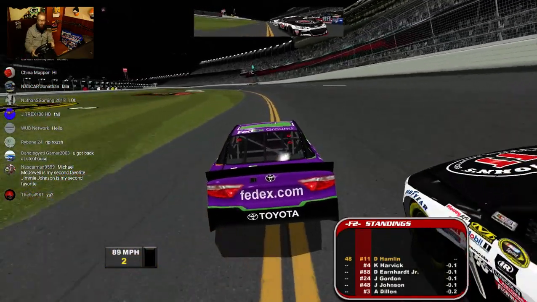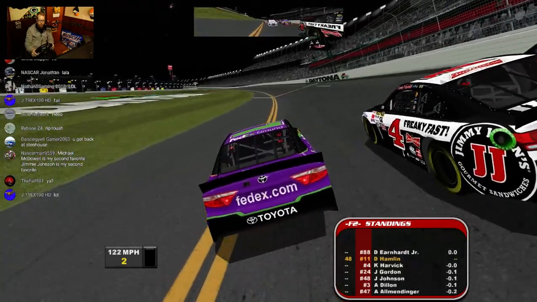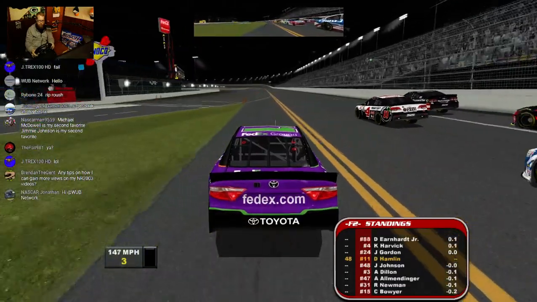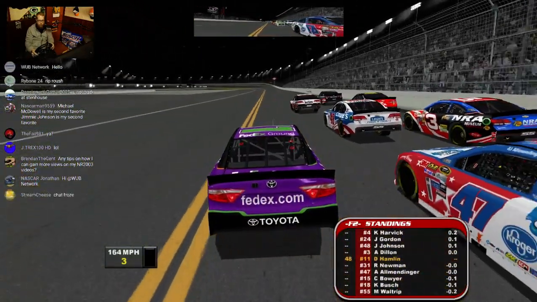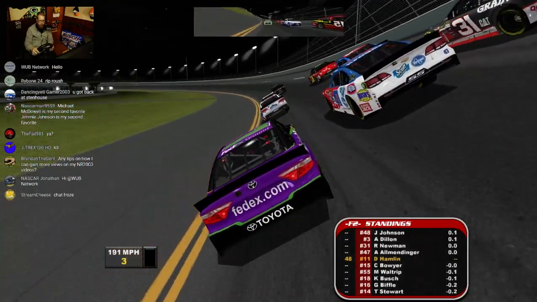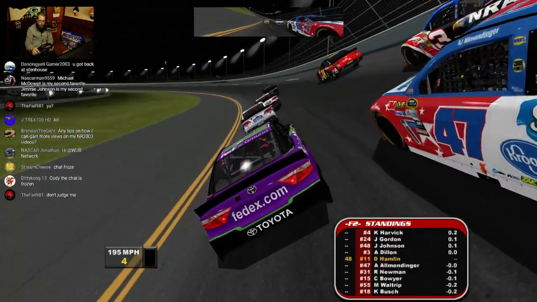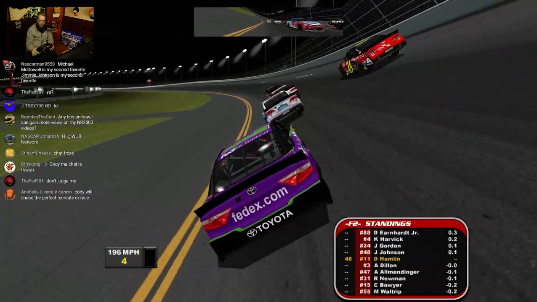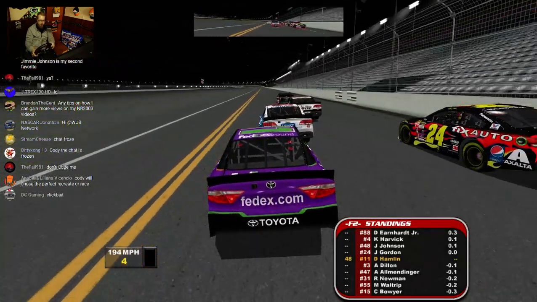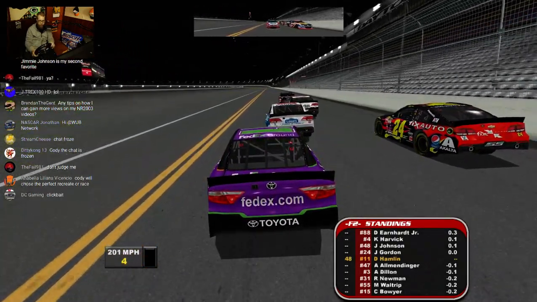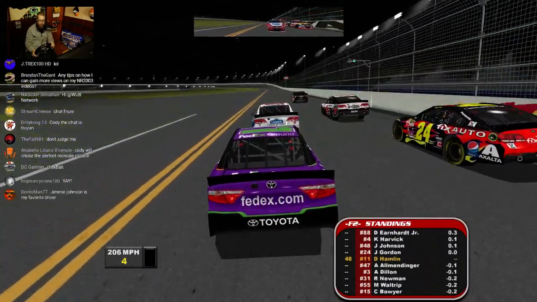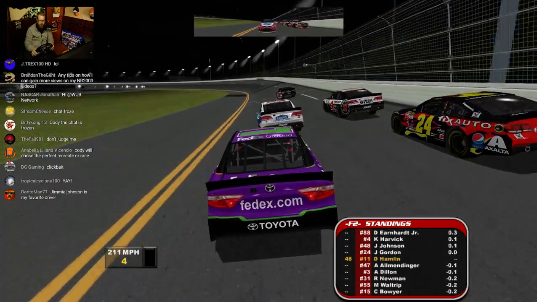Alright, so... Oops. I can already tell a difference with the lesser grip. I'm struggling to keep my car on the track a little bit more. And as you can see, I have the speed settings to where we can get up to around 200 miles an hour, but we're not going too much faster. Like, we'll go 205, maybe 210 max, but not much faster than that.